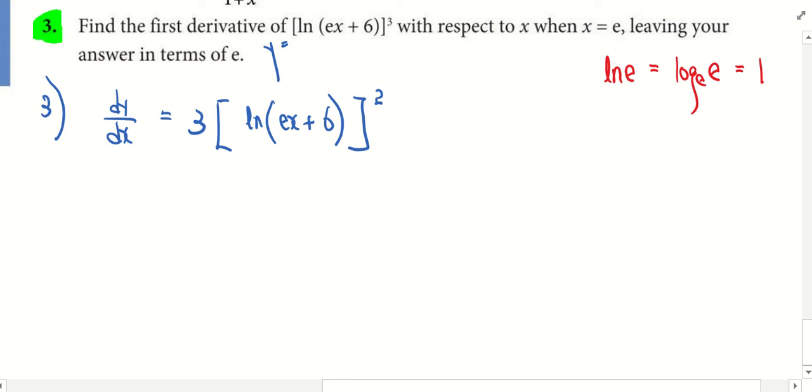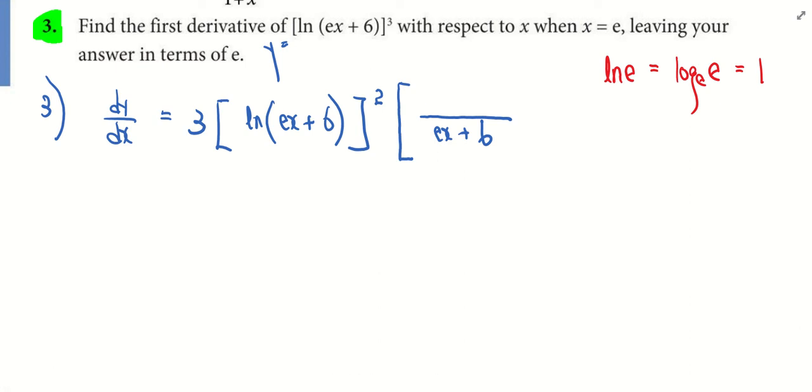Now I need to differentiate the term inside the square bracket. The square bracket is a ln term. So check for the ln term. What's the bracket for the ln term? e^x plus 6. Okay, don't be confused by e^x plus 6. Now, my job is to differentiate e^x plus 6. What will we get? e, because e is just a number. e has a value. You can punch in the calculator. That's it. Am I right? Any more? Done already. Okay, don't think too much.